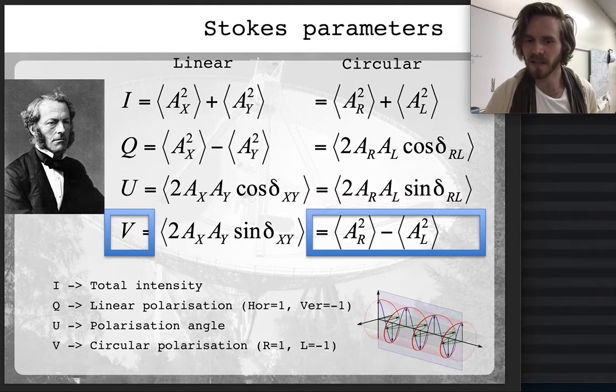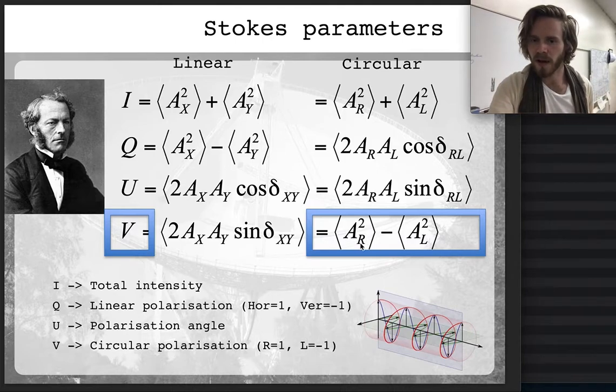This, of course, is much easier to think about in terms of circular polarization, and is quite similar to talking about the Q Stokes parameter in terms of linears. The Q Stokes parameter, if you remember, tells you how much horizontal and how much vertical wave you have, what the difference between them is, and which one is the strongest. In the case of the Stokes V parameter, you have the right-hand circular polarization and the left-hand circular polarization, and the parameter is determined by the difference between them.